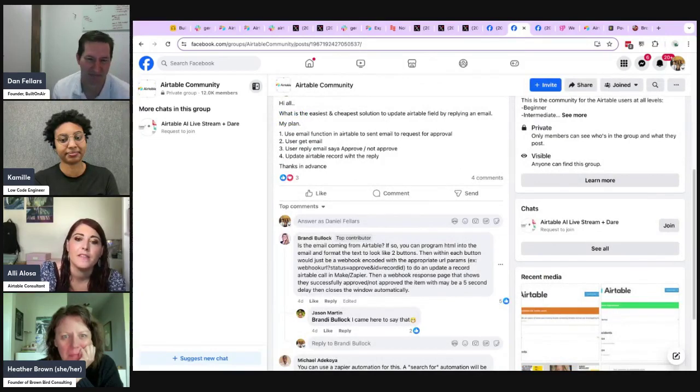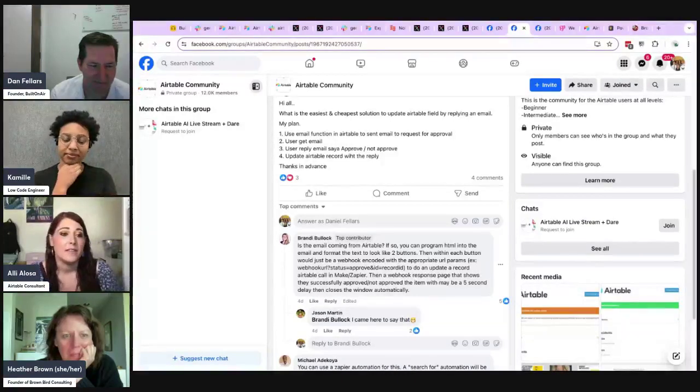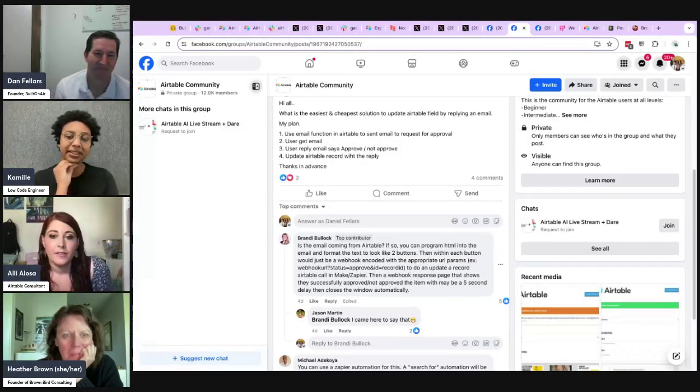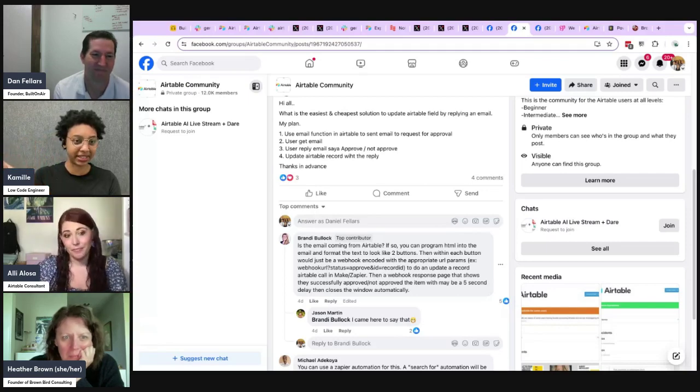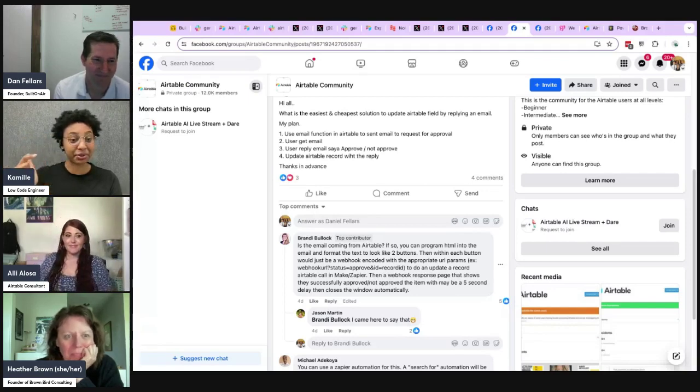I think that's safest because you can't rely on people to type the same thing every time. And if you're looking for specific words, approve or not approve, either they're going to not capitalize it or do capitalize it all, or there's always going to be something weird. And parsing emails is not easy. Even just doing approve versus not approve, if you get the order wrong, then your automation's never going to work. Because if you just say, if includes the word approve, then do this, well, then not approve includes the word approve. So you would have to do it the other way around.